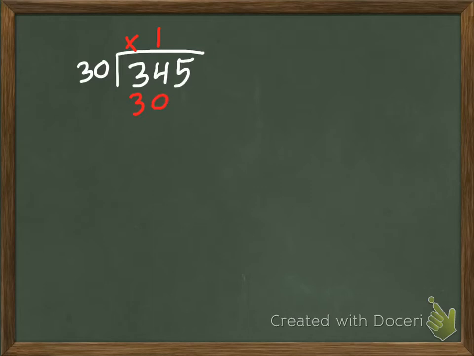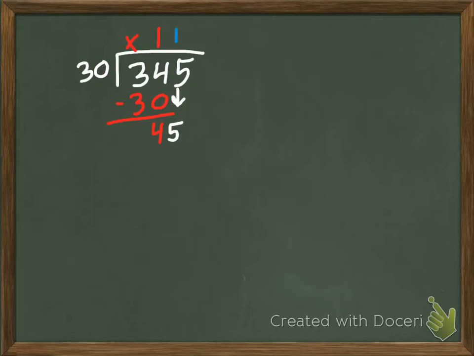And then I'm going to subtract 34 minus 30. 4 minus 0 is 4, and 3 minus 3 is nothing. I can bring down my 5, which gives me 45. Now I need to do 45 divided by 30. And if I think of, instead of 30, if I think of 3, well, 3 times 2 is 6, with a 0 behind it, that's going to be 60.